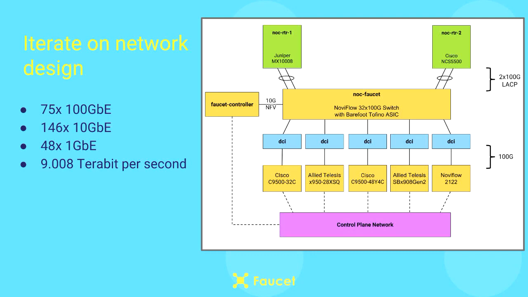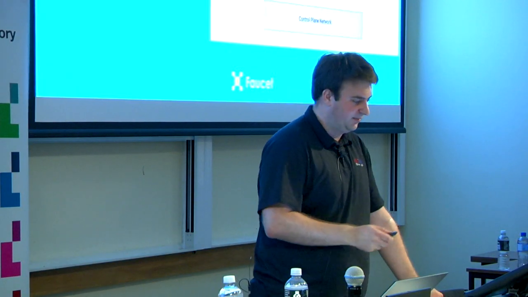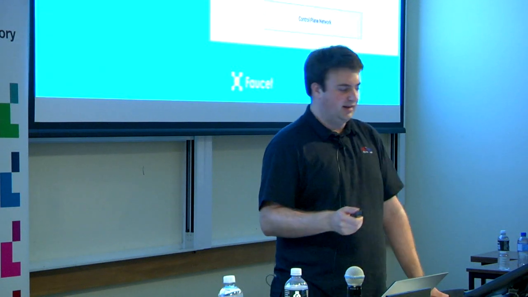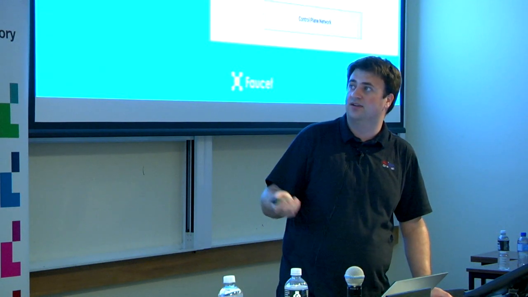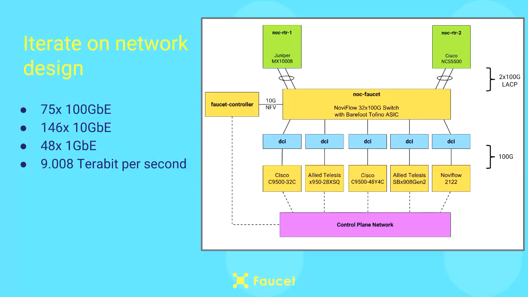Then we go through this blue DCI layer. All that means is data center interconnect. It's an optical transport network. When you've got these DNOCs and NOCs, one NOC and then all these DNOCs all over the show, you don't really want to run hundreds of pairs of fiber to all these places. So they brought in a bunch of optical gear that muxes a bunch of different colors of light onto one pair of fiber, which can then be broken out, which makes things a lot easier. Then these are the models we used in each DNOC, and they all had varying numbers of 10Gs, 1Gs, 25Gs, 40Gs, and 100Gs. There's a lot of different ports.